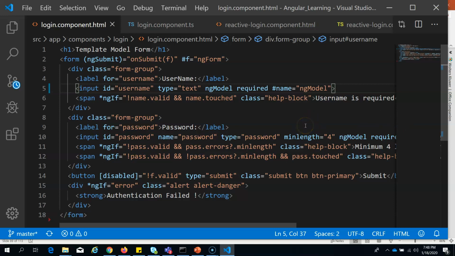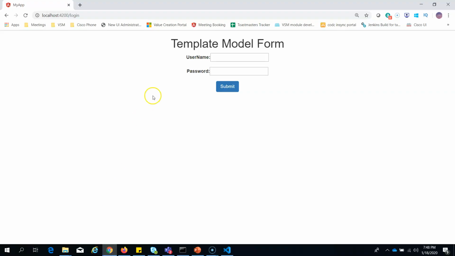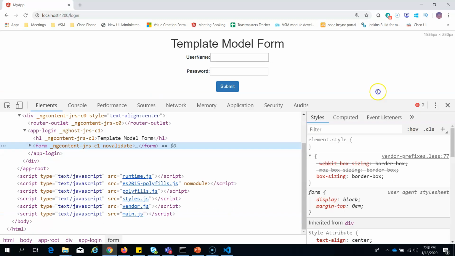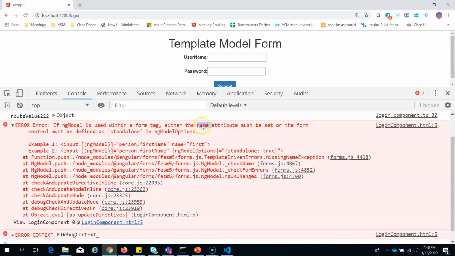Let me see now what happens. You are able to see the error here: name must be set or the control must be standalone in ngModelOptions. So if ngModel is used within a form tag, the name attribute must be set. Understand this.